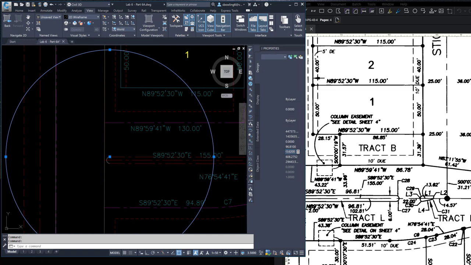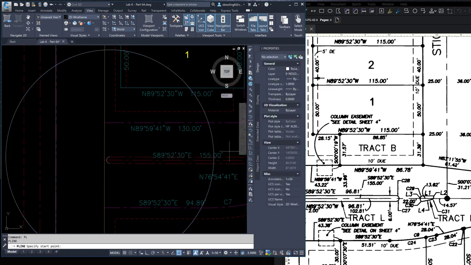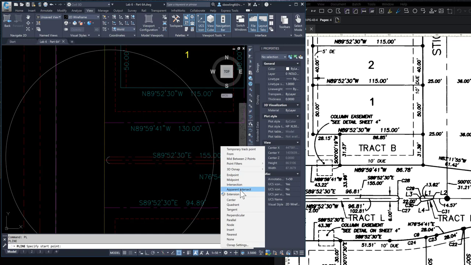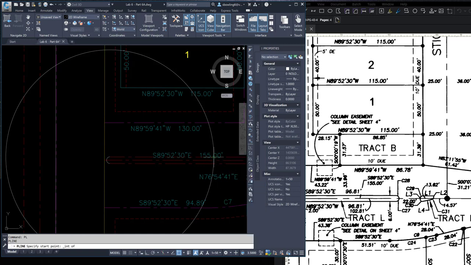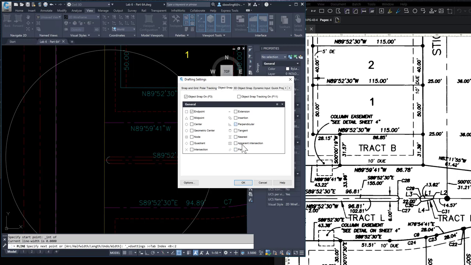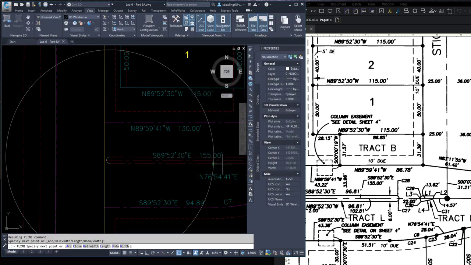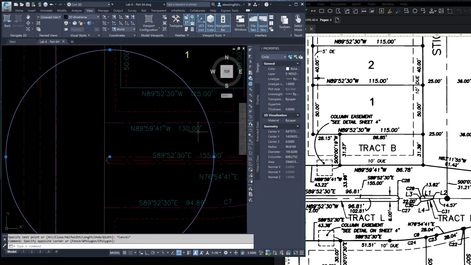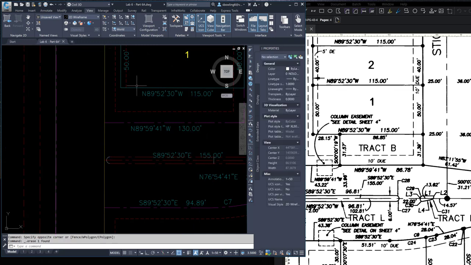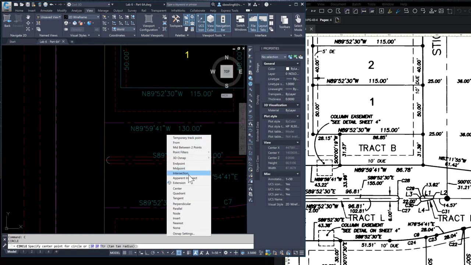Okay, so I'm going to do a polyline at the intersection here and perpendicular to here. And now I can draw a circle. These are all the different options. If y'all can figure a different way out, more power to you.